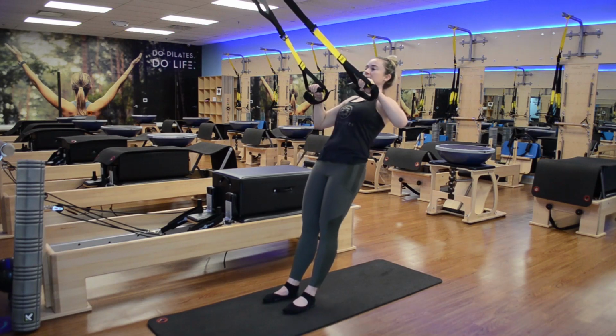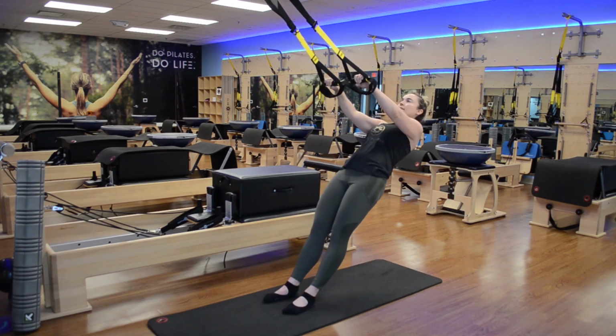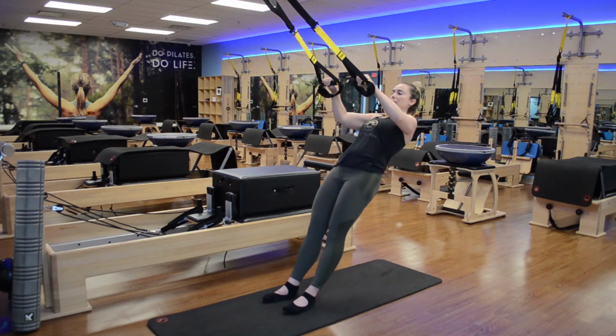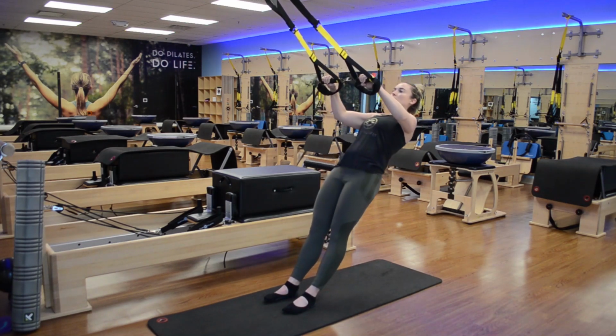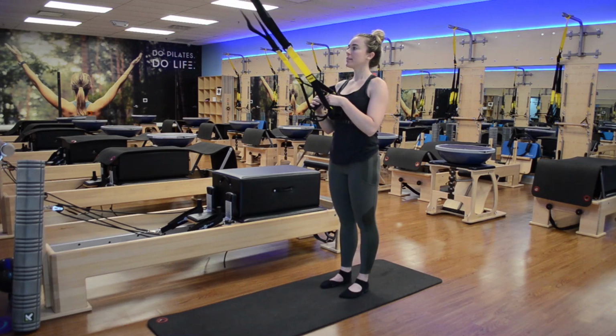You should feel this in the upper back, the backs of the shoulders, and those lats. Also, my biceps and my triceps are working. Abs are engaged. Last one. Good, and take a little rest.